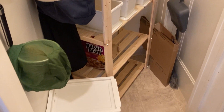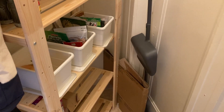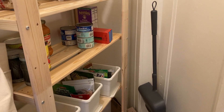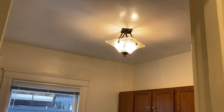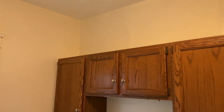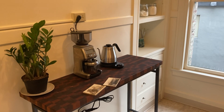Our shelves here are anchored in with a not-exactly-safe anchor system. This is recyclables — cans and cardboard. The broom — I don't love having it in the same closet as our food, so I might advocate for putting it in the shoe closet where dirty stuff is. Here is the kitchen. Fairly high ceilings — I can barely touch the top of the light fixture on my tiptoes — which is nice.